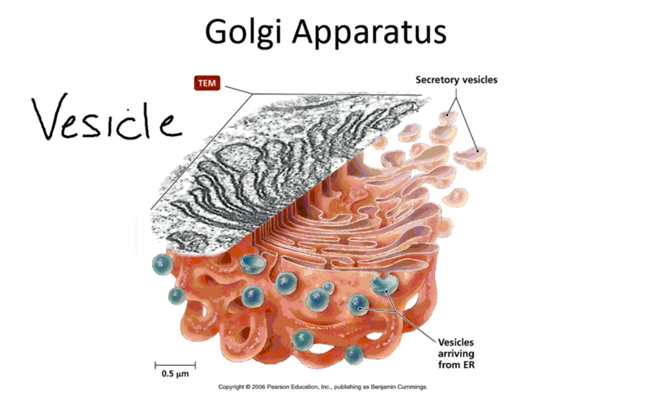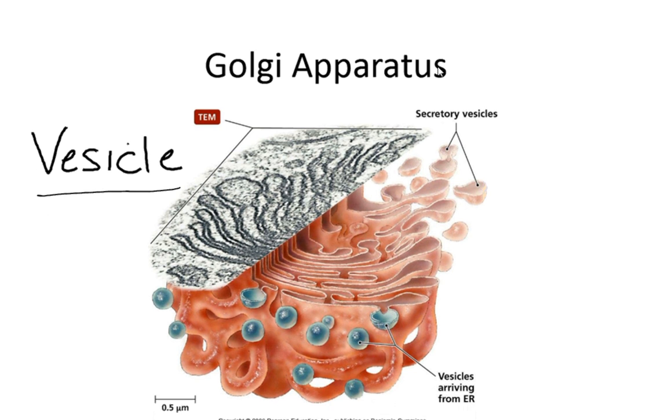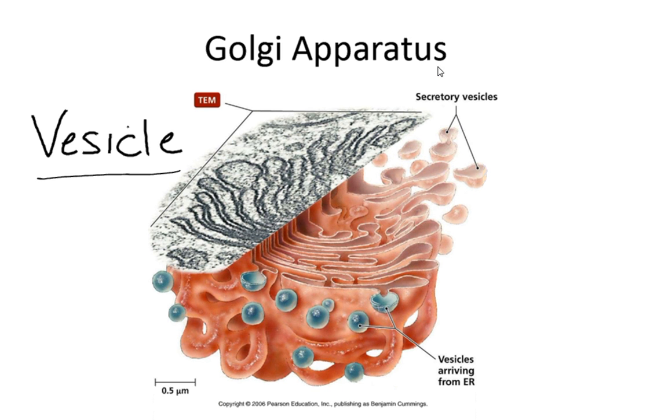So the Golgi apparatus is next, or sometimes you'll see it called the Golgi body. The Golgi apparatus will receive proteins from the rough endoplasmic reticulum via a structure called a vesicle. And a vesicle is just a storage sac, and you can see these little secretory vesicles up here, and they're like a little sac made of membrane, and they have a protein in them. And that's how the protein gets from the ER to the Golgi apparatus.